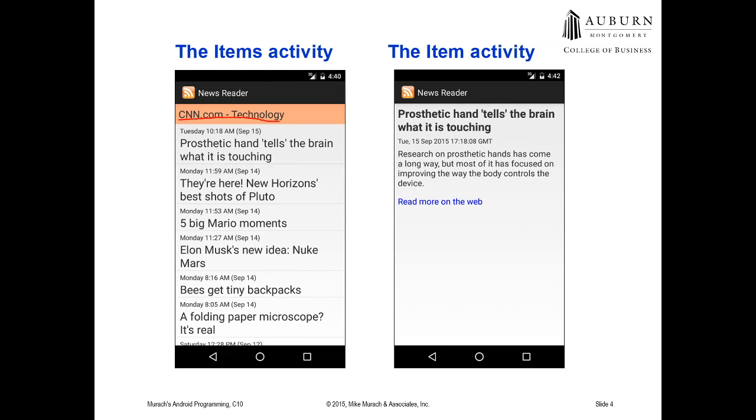RSS is a file which is formatted in XML and saved to a certain server. If you subscribe to an RSS feed, you're going to get updates after the service provider updates the RSS feed. That means it's very useful to receive news from CNN or other major media.